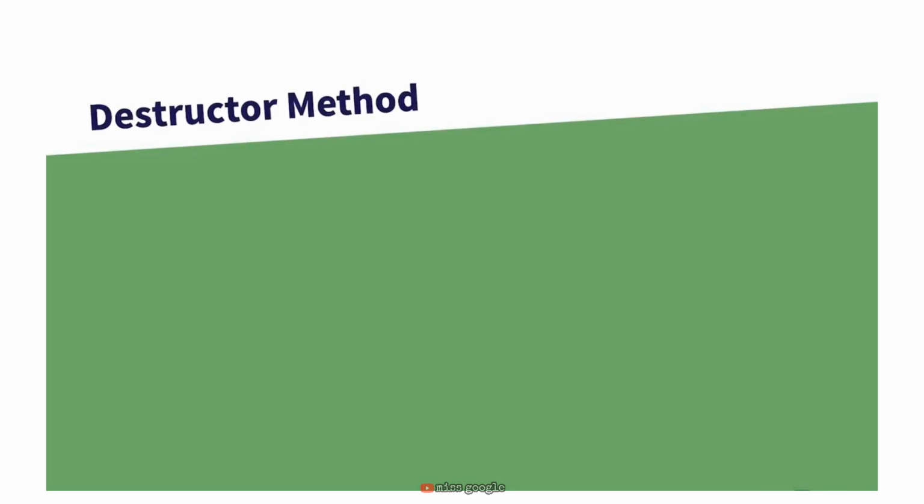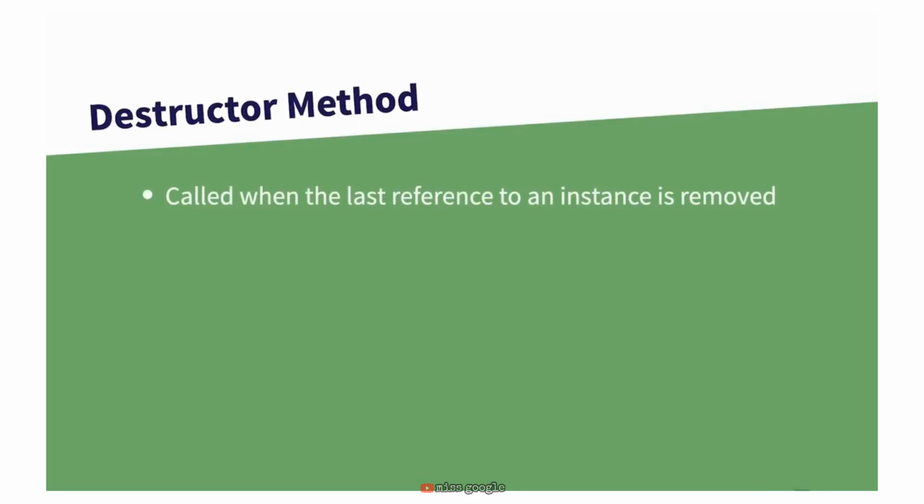So the destructor method is going to be called whenever the last reference to an instance is removed. What it means by reference is the variable that we create that points to the new instance that we've created. We create an instance, we assign it to the variable, that's the reference to the instance. So if we remove that reference, then it will remove the object. PHP will say, well, nothing refers to this object anymore, so it's no good. I can throw it away. And it'll call that destruct method.